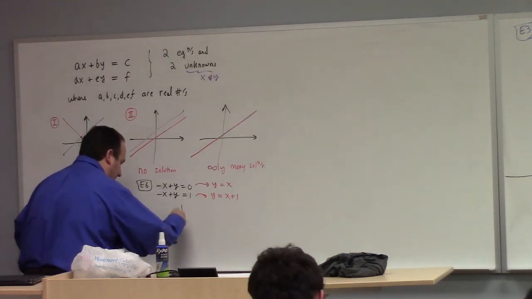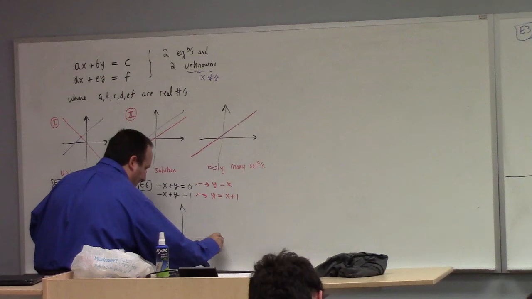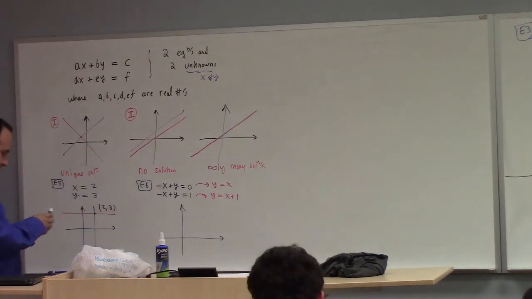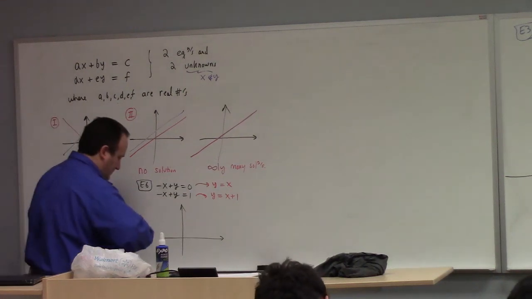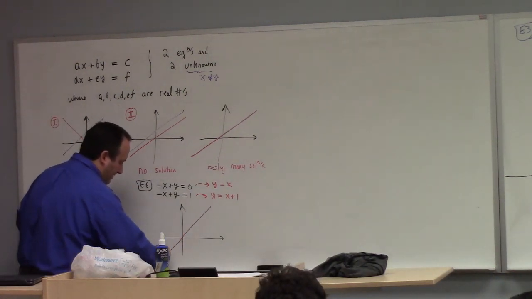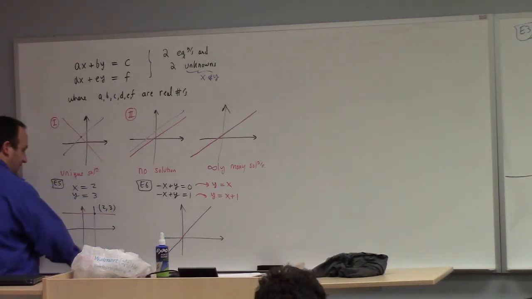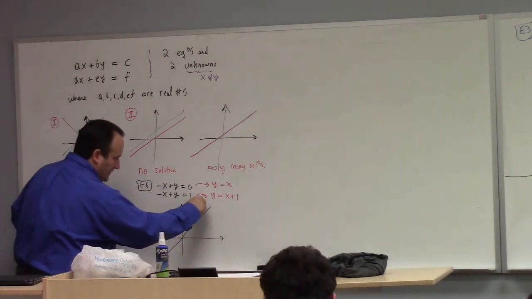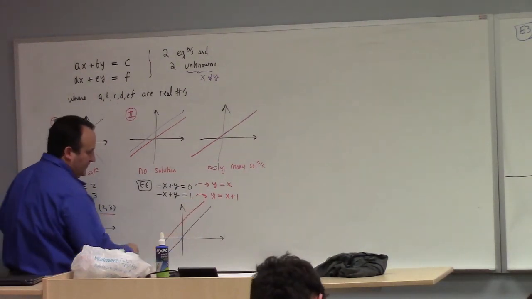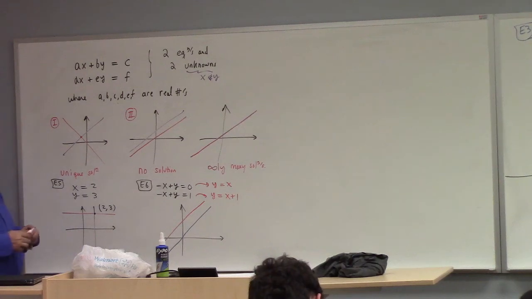You've got two lines. They each have slope 1. Y equals x, this guy. Y equals x plus 1, this guy. That was supposed to be parallel. I tried. Anyway, my point to you is there's no place that's common to both of those lines. No solution to these two equations. There's no simultaneous solution of both equations.